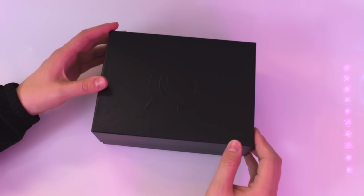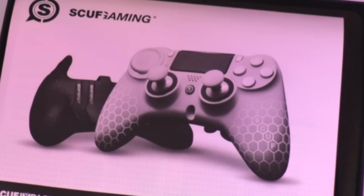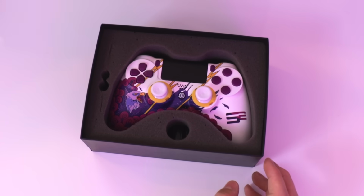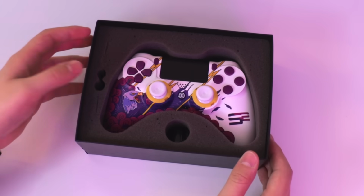Okay, so moment of truth, if this is what I think it is. Oh, okay, the manual, of course. And boom, there it is. Let's go, that's so nice. This looks way better than I thought it would. One thing I noticed right away is that it's super light. I did not expect it to be that light. And the build quality just feels insane, bro.